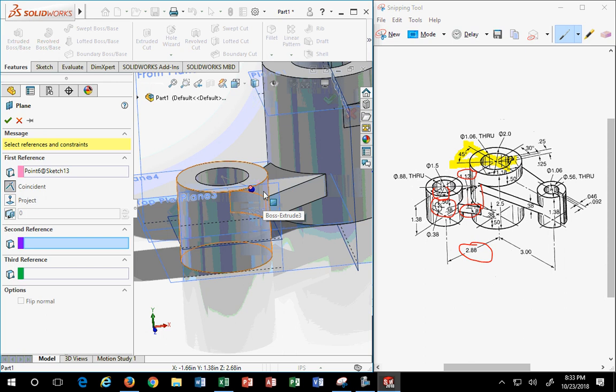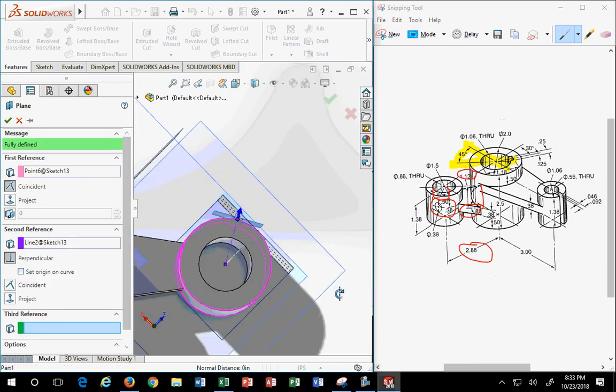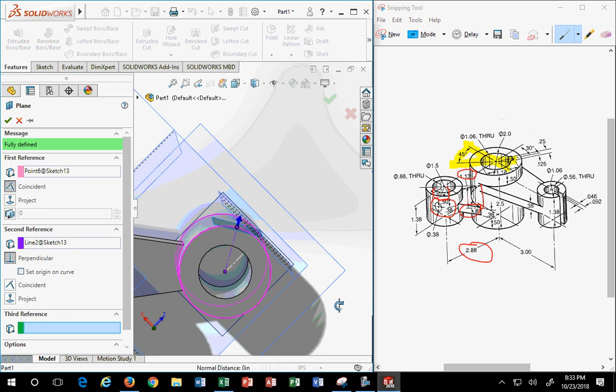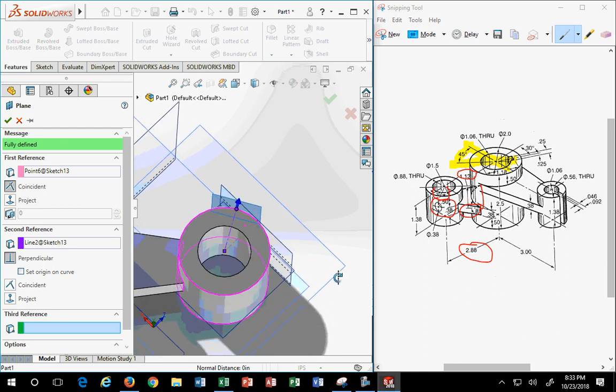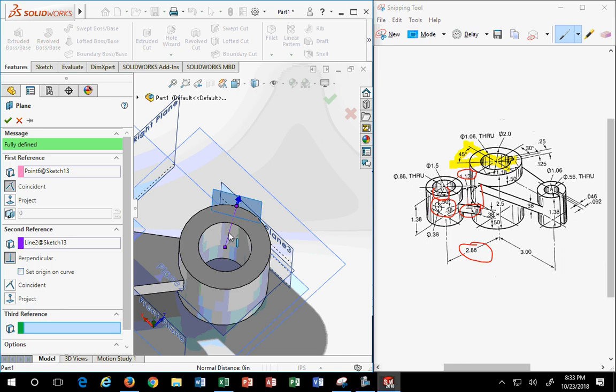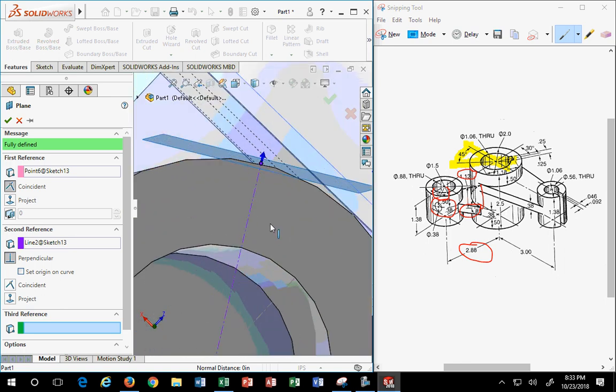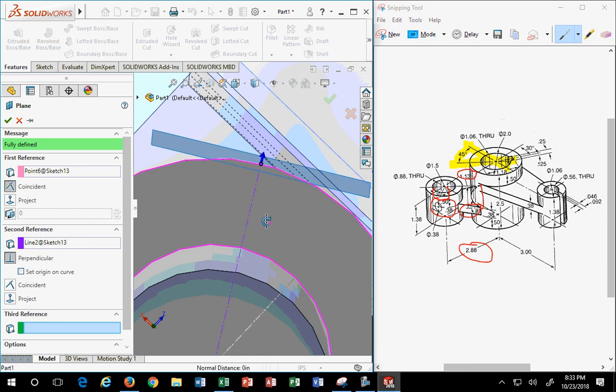It's a reference point. It's not the point. If I pick this, now what do I have? Do you see that? I picked the point, and then I picked that center line. And now what did it do? It gave me a plane perpendicular to this center line in alignment with wherever that point is. I needed that point and the line to create a plane perpendicular to it.